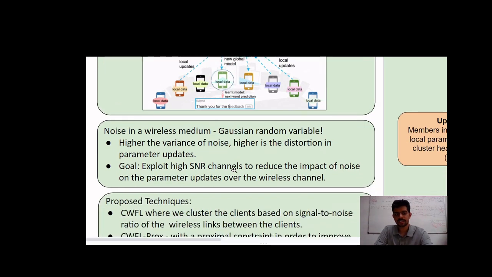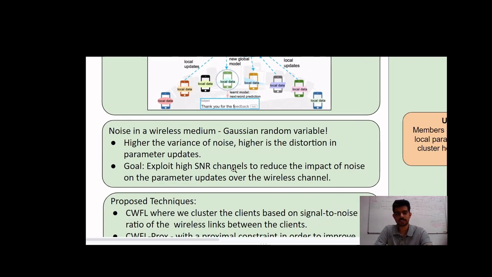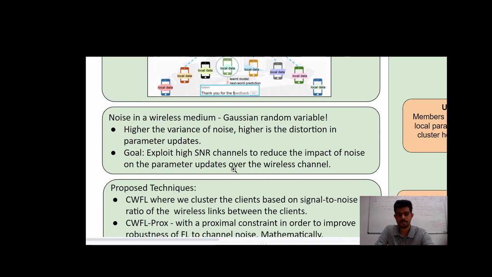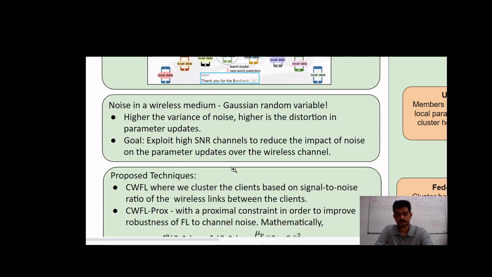But now, if we run the federated learning experiment in a wireless setup, we are faced with a number of constraints. To begin with, federated learning in itself is defined by several clients communicating with each other to share the latest model parameters. But wirelessly, the noise is governed by a Gaussian random variable. Now, the higher the variance of this Gaussian random variable, the higher will be the distortion in the parameter updates. Now, the larger the number of clients, the larger will be the communication overhead.